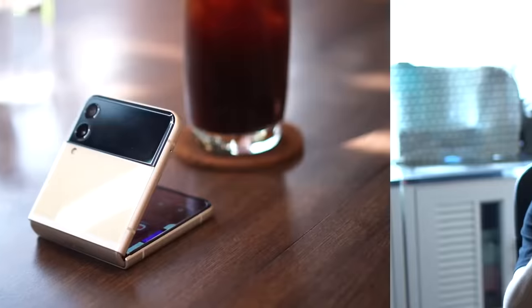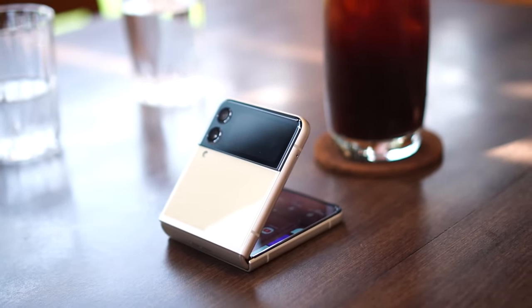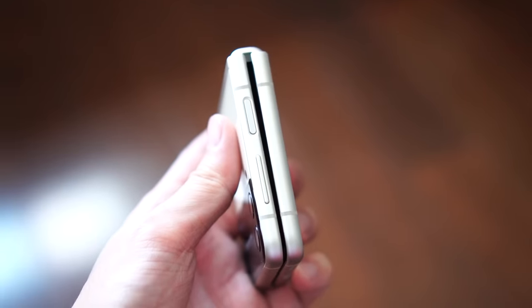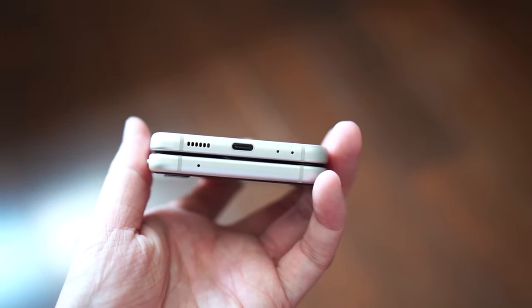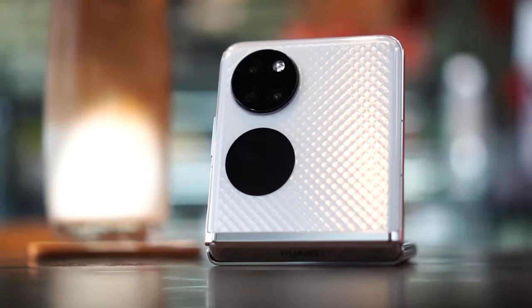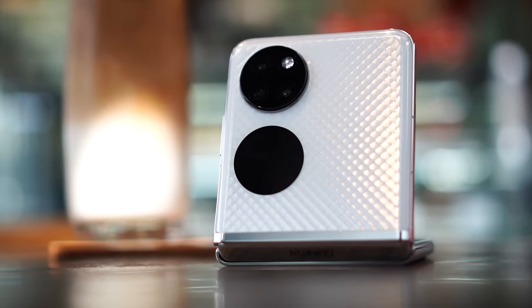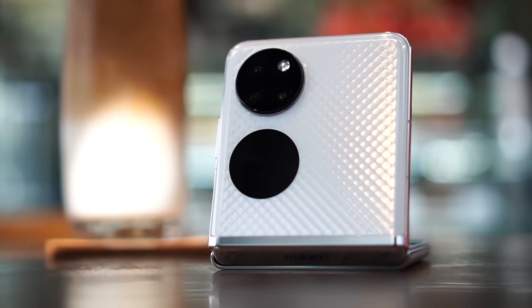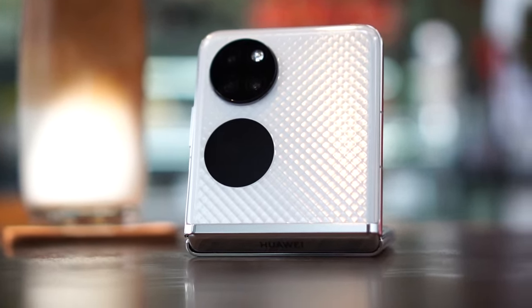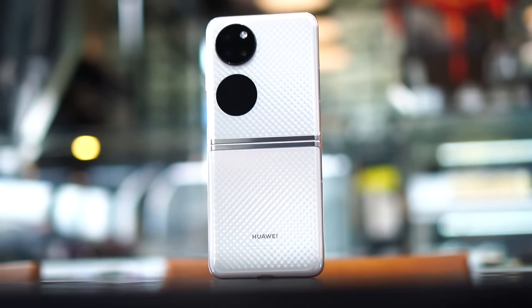First up, let's take a look at the designs. Design is very important for a smartphone because it allows it to stand out from the crowd. The Samsung Z Flip 3 goes for a more minimalist approach — on its back it has a dual tone panel made of glass, and on the sides a matte silver finish that is very smooth to the touch. Everything looks minimal but at the same time feels very solid to hold. The Huawei P50 Pocket takes a completely different approach, with two large circular cutouts on the back that definitely make it stand out, and a back panel that looks like it has a hundred diamonds on it.